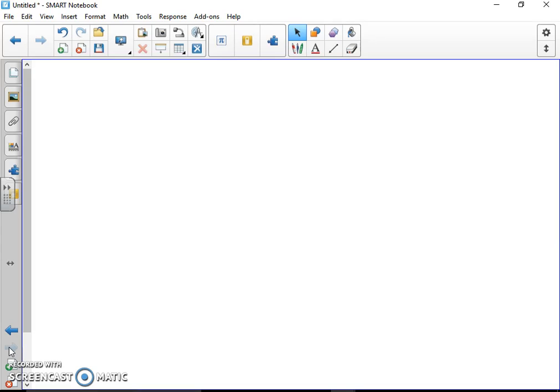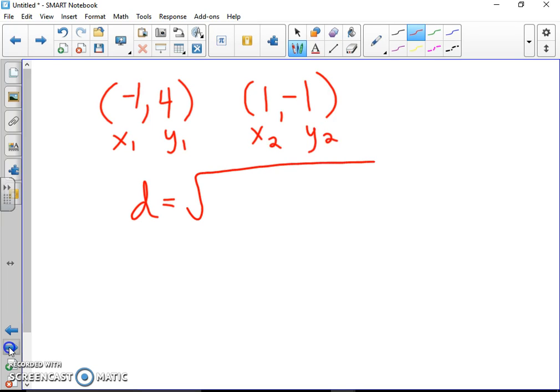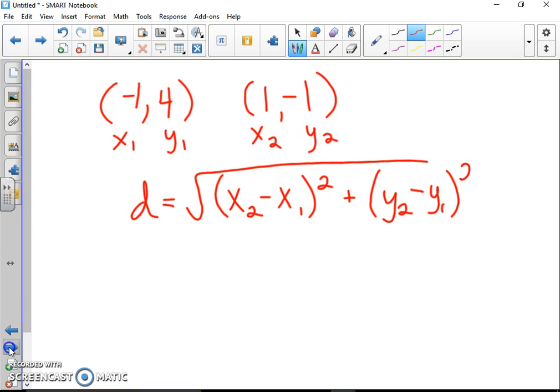All right, we're going to check one more and then we're done. So again, it's distance. The 2 points are (-1, 4) and (1, -1). I wanted to have some negatives in this example. I'm going to say this is x1, y1, x2, y2. I always rewrite the distance formula so that I don't mess up what I'm plugging in. (x2 minus x1) squared plus (y2 minus y1) squared. And let's plug in what we know. We have a big square root sign.